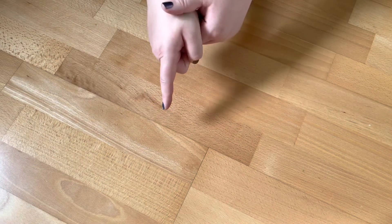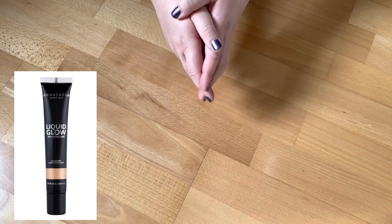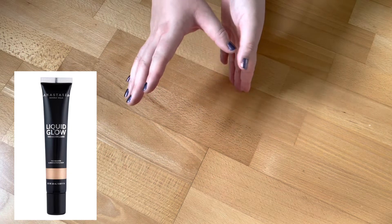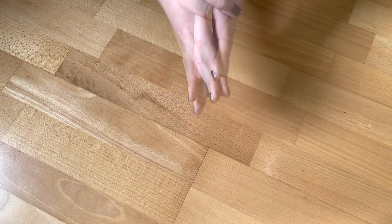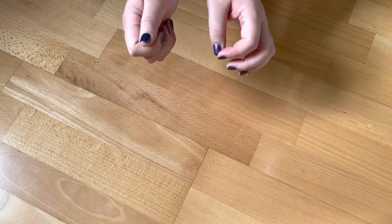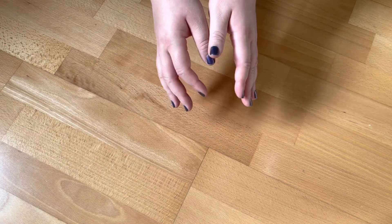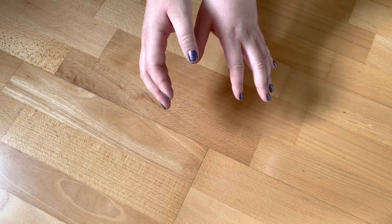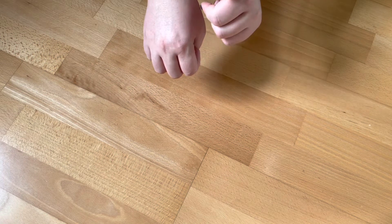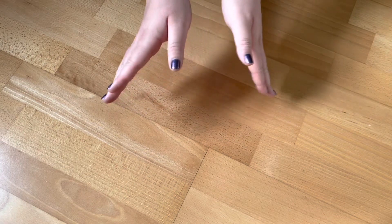The first item I don't have with me anymore — it was the ABH Liquid Glow in Perla. I got this as a gift with purchase when I bought the palette bundle from the ABH website, so I didn't pay for it. I tried it out but I did not like it. It was the right shade for my skin tone since I'm quite fair, but I don't like glittery highlights. In sunlight or artificial light it was so sparkly and glittery, and I really don't enjoy that.